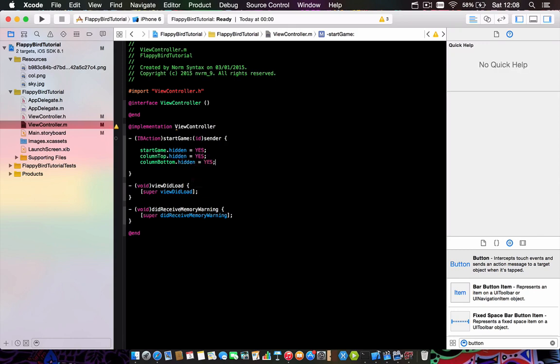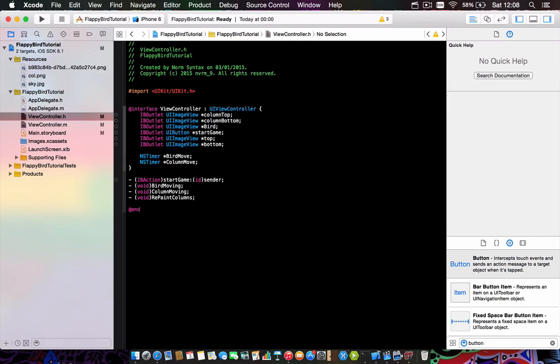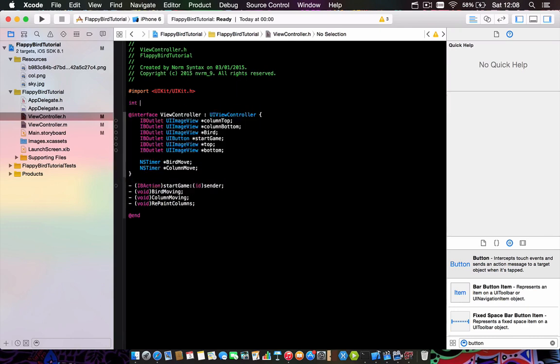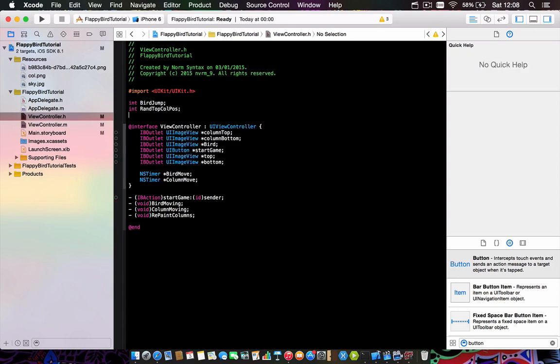Right, there's a couple of things I forgot that we needed to declare. Go back to your ViewController.h, and we're going to have an integer which is the bird flight, or in other words, just call it bird jump, and another integer, actually 3 integers, and I'm going to call this rand top call position, and the other one is rand top bottom call position.